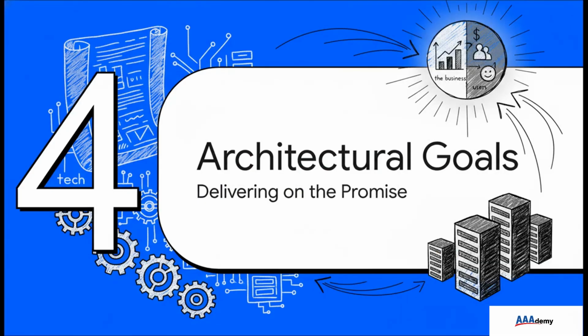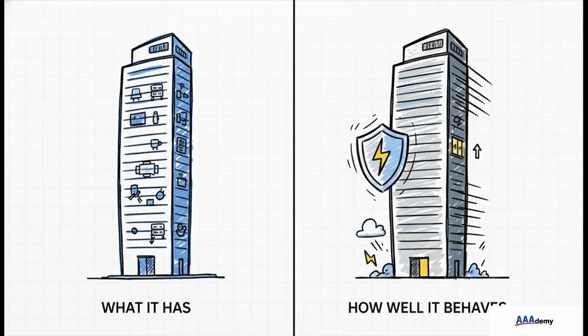Okay, so we have the plans, we have the patterns, we have the raw materials. But why? Why do we go through all this trouble? It's not just about playing with cool tech. It's about delivering on the promises we make to the business, and ultimately to the people using the system. And that brings us to a really critical idea: non-functional requirements, or NFRs for short. These aren't about what a system does, but how well it does it.